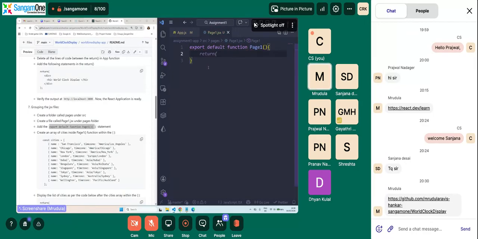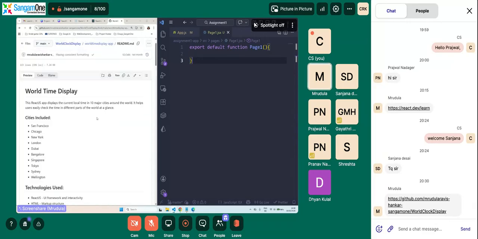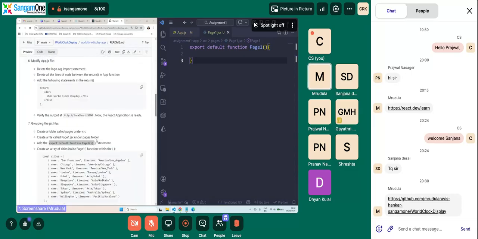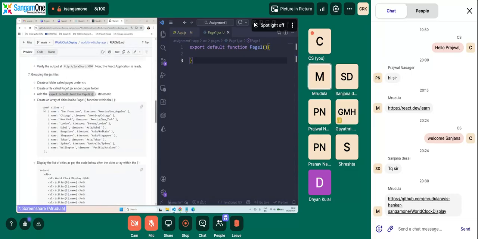Okay, so we did this. Now what does it say? Create an array of cities inside the page1 function. So we have the list here, right? We have 10 cities. We need to create an array of these cities. So what we are going to do is have const cities.